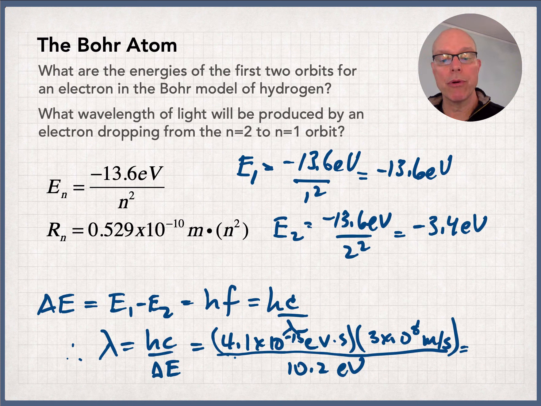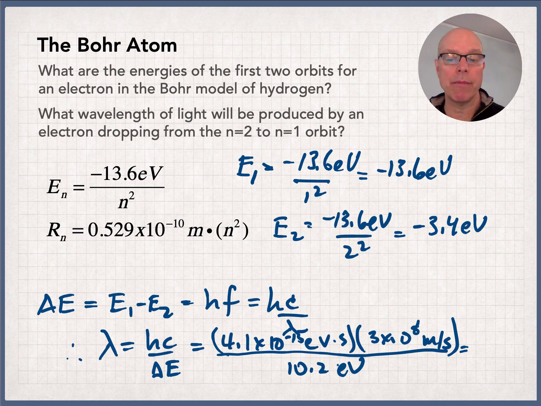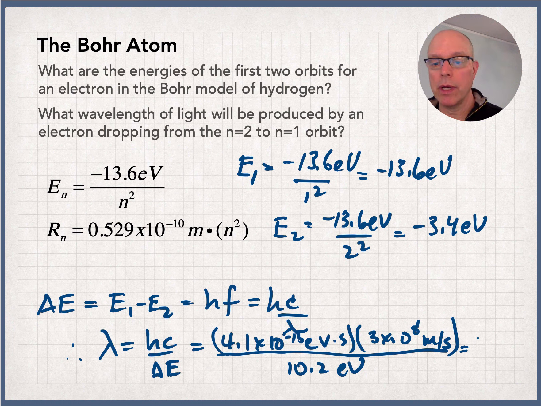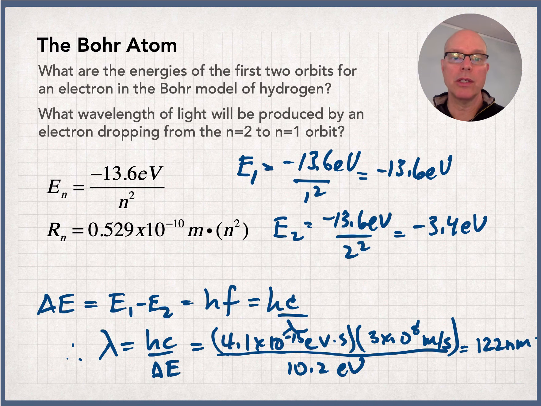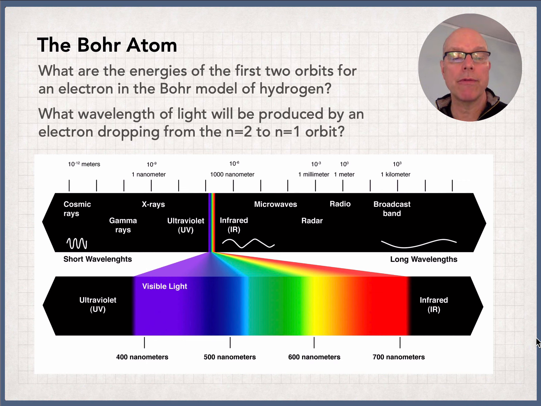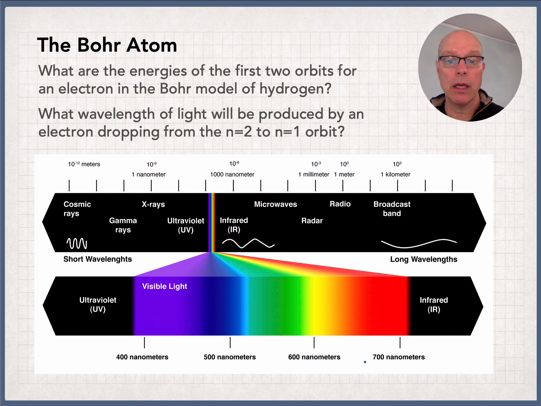Notice what I did. I used the appropriate unit version of Planck's constant for the energy units that I'm given. You should end up with this if you're following along: 1.22 times 10 to the minus 7 meters. I like to write it in nanometers, not just because it fits on my slide, but because it lets me use this graphic that we've looked at before for comparison. Visible light is everything from 700 nanometers or so down in the red to around 400 nanometers or so in the violet.